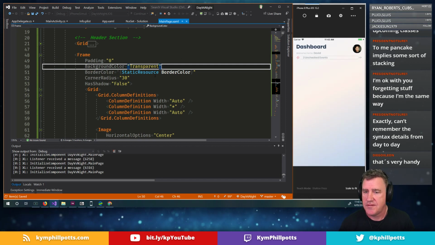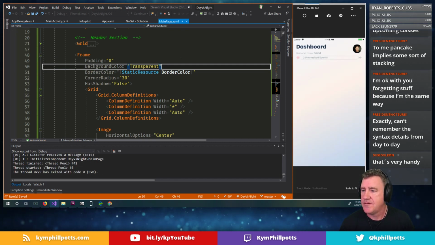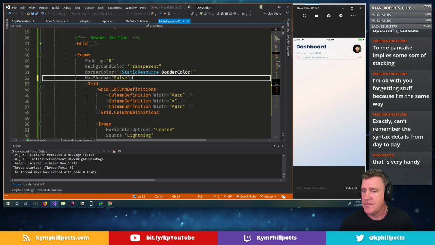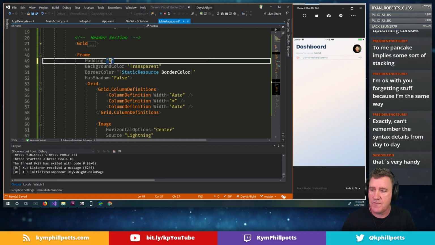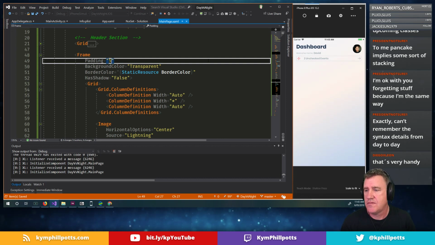Yeah. So frames have a padding. That's why. That's why, my friends. That's why.